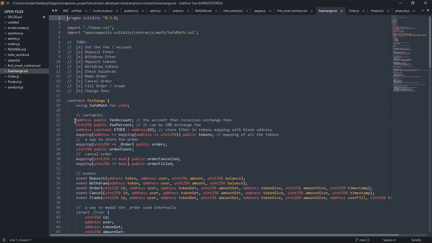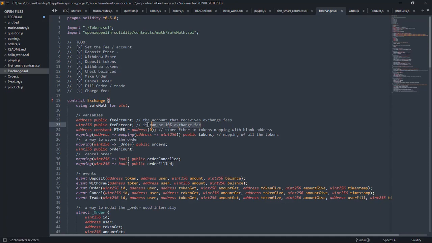So you need to set the account that will be receiving the fee, the fee account, and then you need to set an amount or a fee percentage. For most exchanges, I think they use a 10% fee or lower.